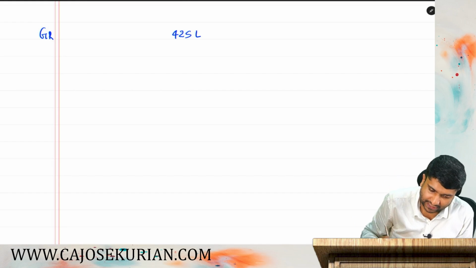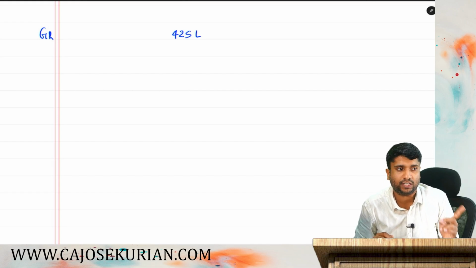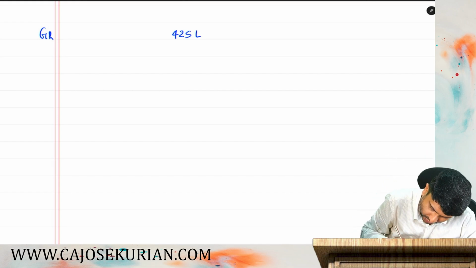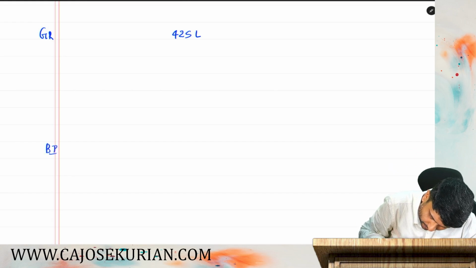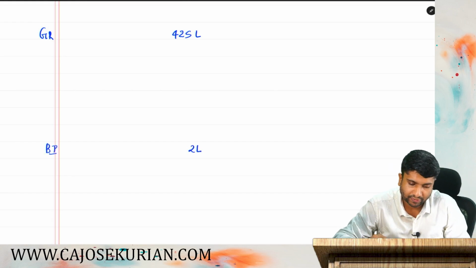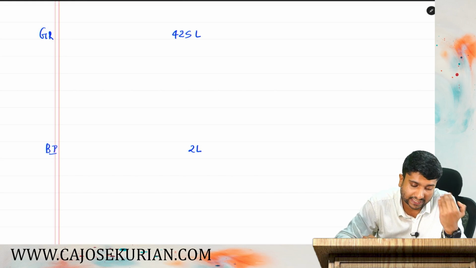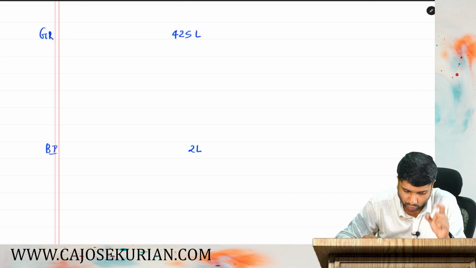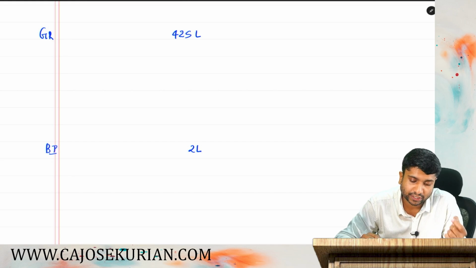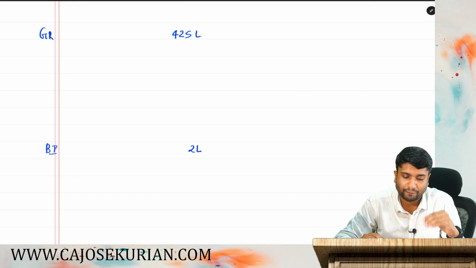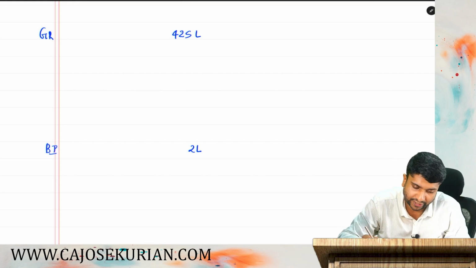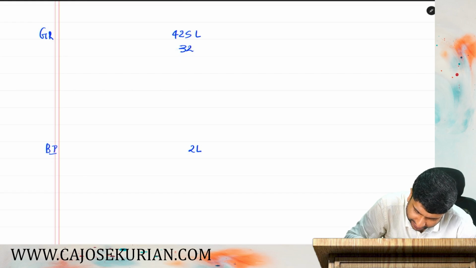Income from business incidental to the main object, 2 lakh. They can have business but no problem, but it should be incidental to the main object of the trust. So business income 2 lakh. Then voluntary contribution received from public 32. It includes corpus donation 3 lakh and anonymous donation 5. There is a note: voluntary contributions are included in the gross receipts given in point number 1. So all the voluntary contributions are mistakenly added in the gross receipts, that is 425. So what we need to do is, let's remove that entire 32 from here.